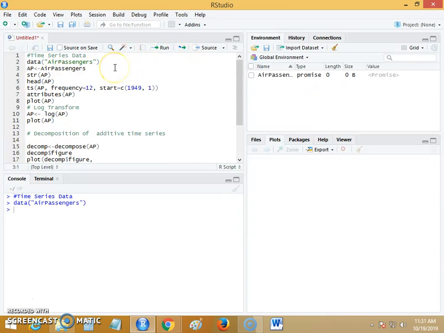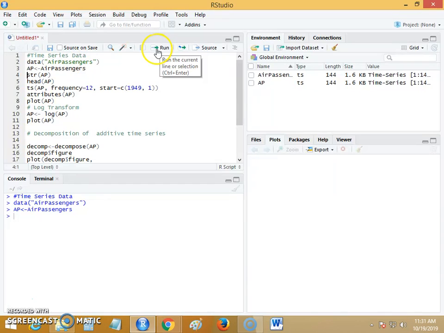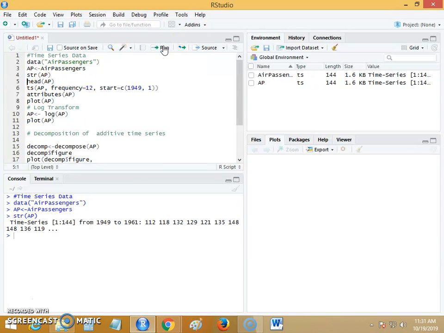Now the name of this data set is very long, so I'm creating a shortcut by using the name AP. So AP is my data frame where I have all the observations that are there in the data set AirPassengers. Let's see the structure of this data set. You can find that there are a total of 144 values, and the years run from 1949 to 1961, whereas there are values for each month because there are 12 months in a year, and this indicates the number of passengers who travel in each month of each year.